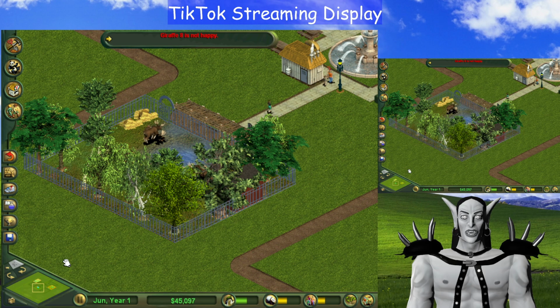If I had a music visualizer up here that would complement things really well, but I don't. But TikTok only takes video files. Maybe eventually I'll have a music visualizer here that would be good.